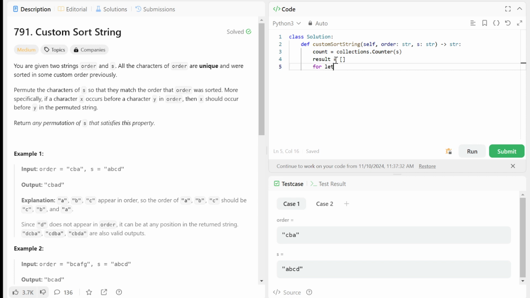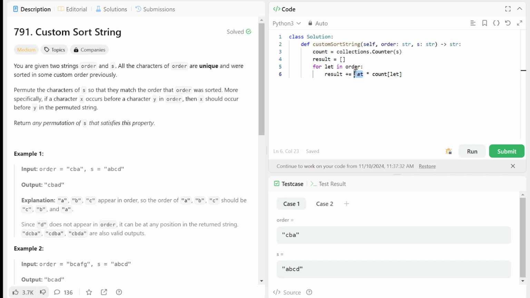So for each letter in order, if that letter is in the dictionary, then we append it to the result. We append the letter, in this specific loop, times the letter's value. So we're accessing this dictionary's value for that specific letter, because our keys are the letters.